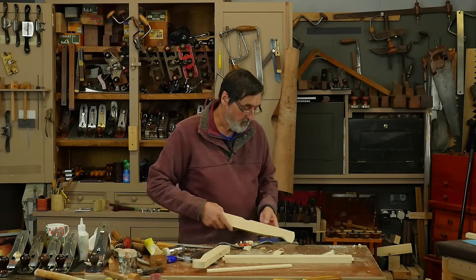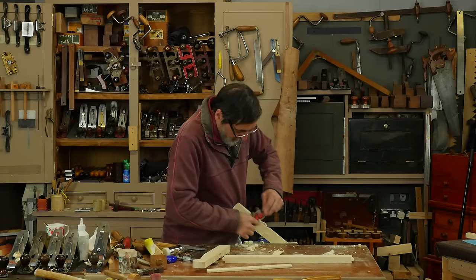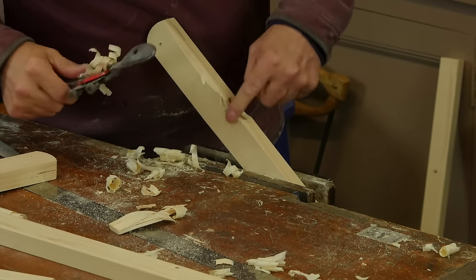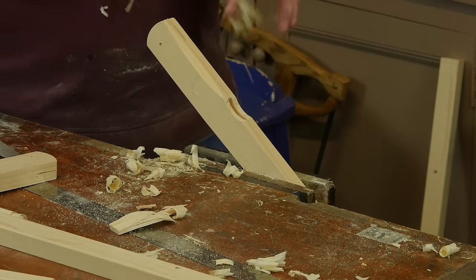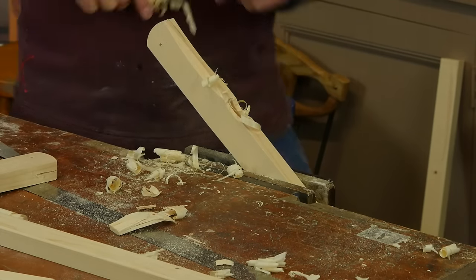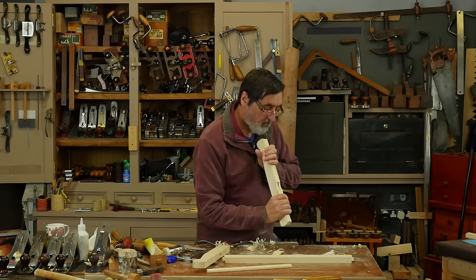This needs to be comfortable. This is quite big on this one, so I'm going to take this inside corner just like this, with a 45, more from the end, but I don't want to go too deep. I don't want to go into this notched area here. So that's that one. This works perfectly. So when my fingers go around here, it actually feels quite comfortable.